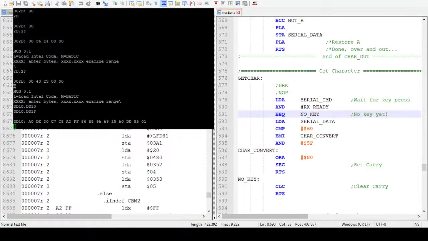Okay. So what I've done is in PuTTY looked at where we're loading DD10, but it's not. It's DD15, which is A2FF86889A. That's the start there.